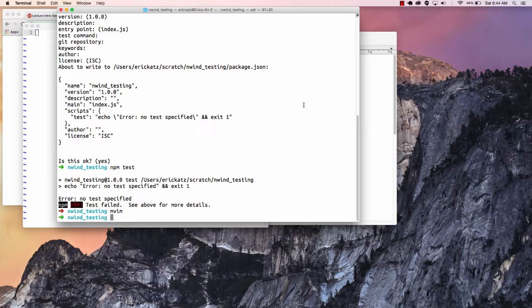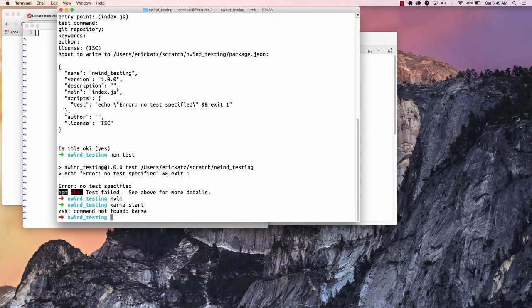And that's what Karma does. So Karma is a test runner. Karma is going to basically gather up all the files that are going to run, load them in a browser, and report back to you on the tests. And so what we're going to want to do is be able to say, hey, Karma, we want you to start.